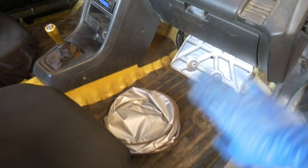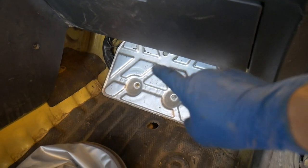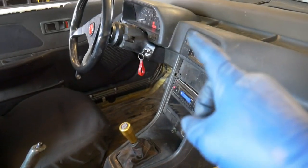Vacuumed in here, put the cover on. I drilled a little hole on the cover so I could now read the B16 ECU if I get a check engine light. Put all the plastics back in, the shift boot correctly.